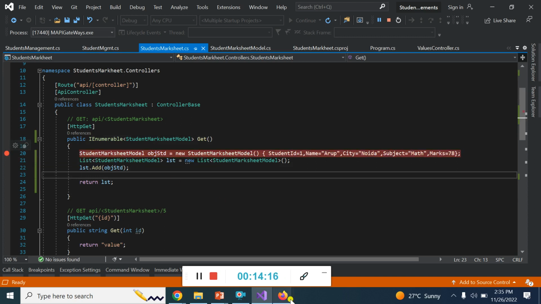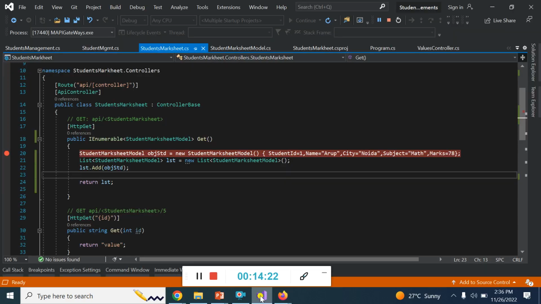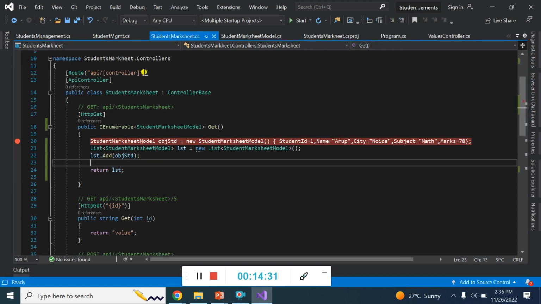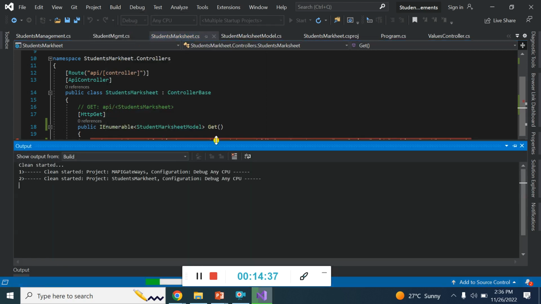I put the debugger there. It should be called, but it is not hitting that particular point. I need to build the whole project, I guess. But if we start, it is already built. But why is it not calling that? I need to check.